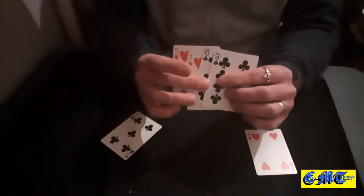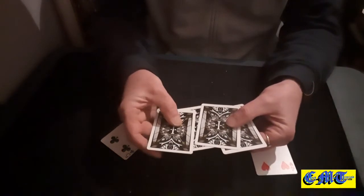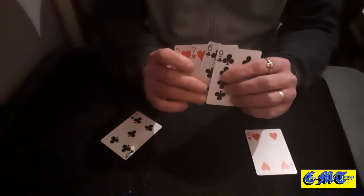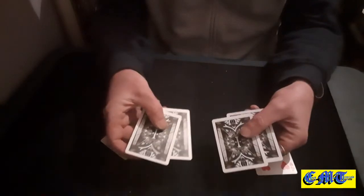As you're going down you're just pulling them apart. You will have to get your timing right — you don't want to be doing the split on the way down too early, and you don't want to be doing it when it's already down. So you need to get your timings right. As soon as you start dropping, you split them out.